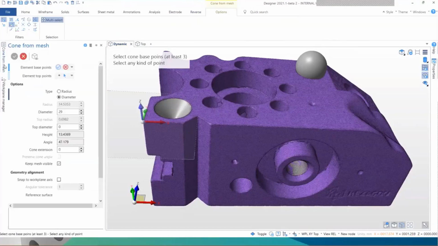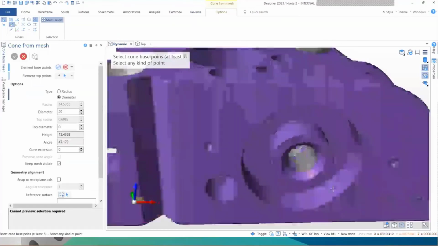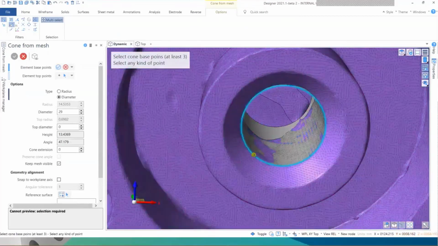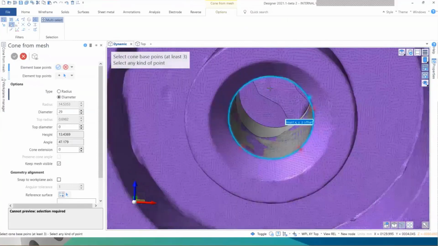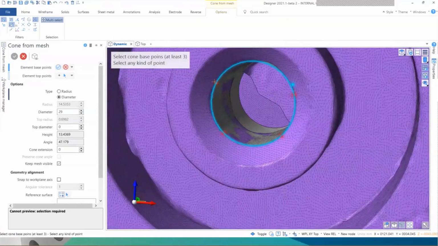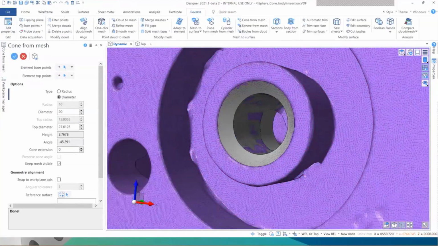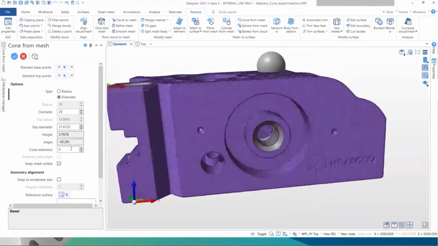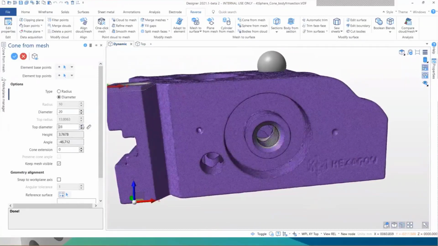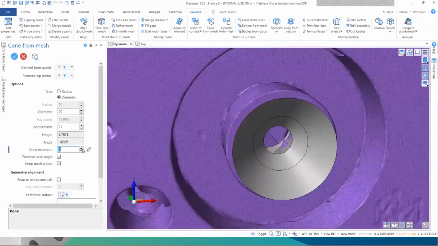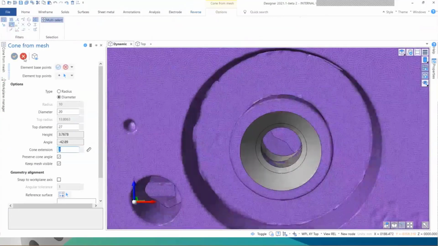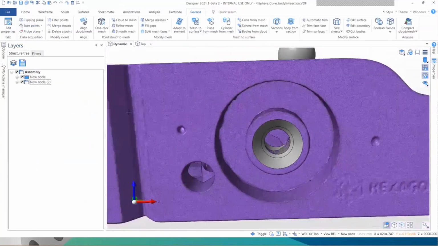And in this one, I've just pulled out a cylinder already. So we can snap to this to create our base points. So we go 1, 2, we could do 3, or we could do 4 if we wanted to. I'll just right click to accept, and then we have to select our top points. So we could do more than 1 at the top there, and then we can make any changes. Make that bigger or smaller. We can add extension distances on. Yeah, so we just have a more complete set of tools available to you now.